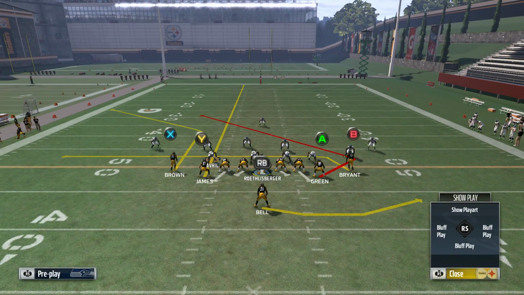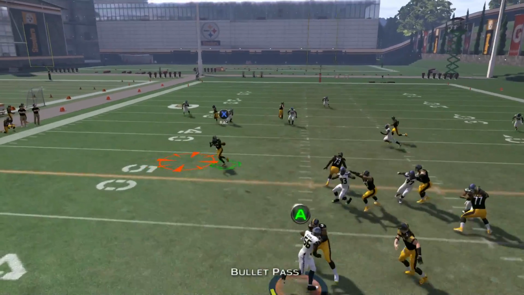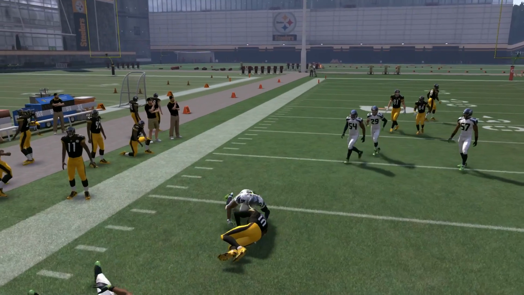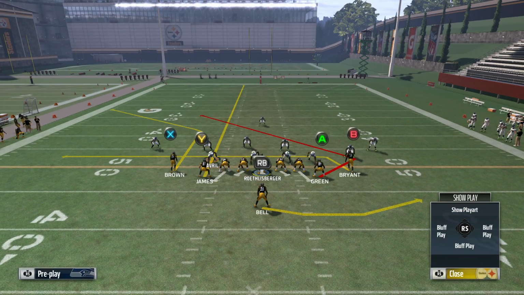This drag is nice, but here's against cover 3. Drag was wide open there. So we just throw that quickly. So that's this thing. Just practice the reads. There will be something open on just about every play.